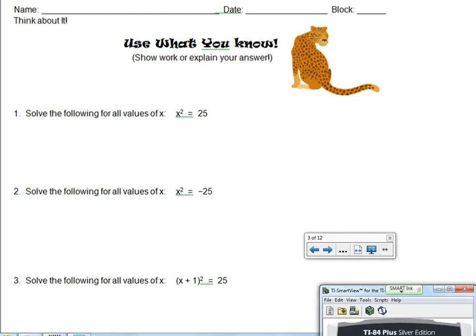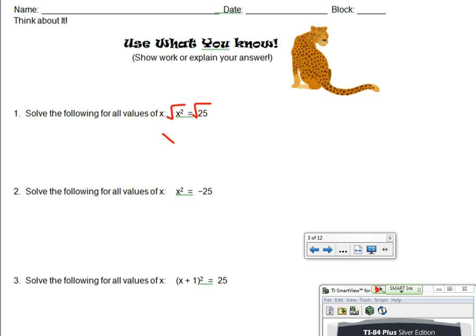Hi, today we're going to be solving quadratic equations again, but this time we're going to be using a different technique to do this. And before we start that technique, let me give you some background. In order to solve question 1, x squared equals 25, the only thing in our way is that power 2. If I can get rid of the power 2, then I can get to x. And if you recall, getting rid of a square power, you would take the square root.